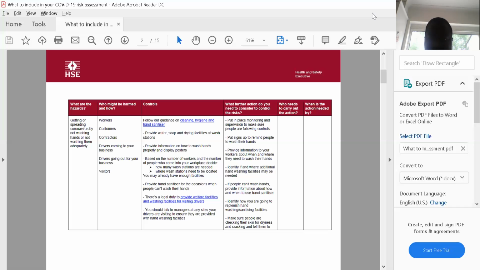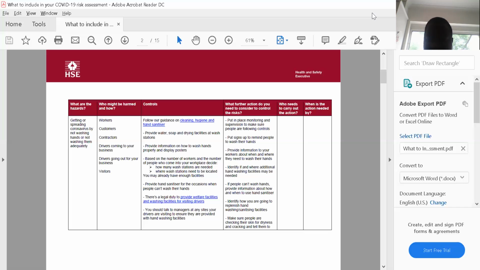Decide, I didn't say that, it didn't say use that to decide where the workstations will be located. Of course, depending on your workplace, it may not be possible to have a workstation at your front entrance, which is understandable, in which case you need to be thinking of providing hand sanitizers if you already have sufficient facilities, but provide hand sanitizers in situations where to do so or where it's required.